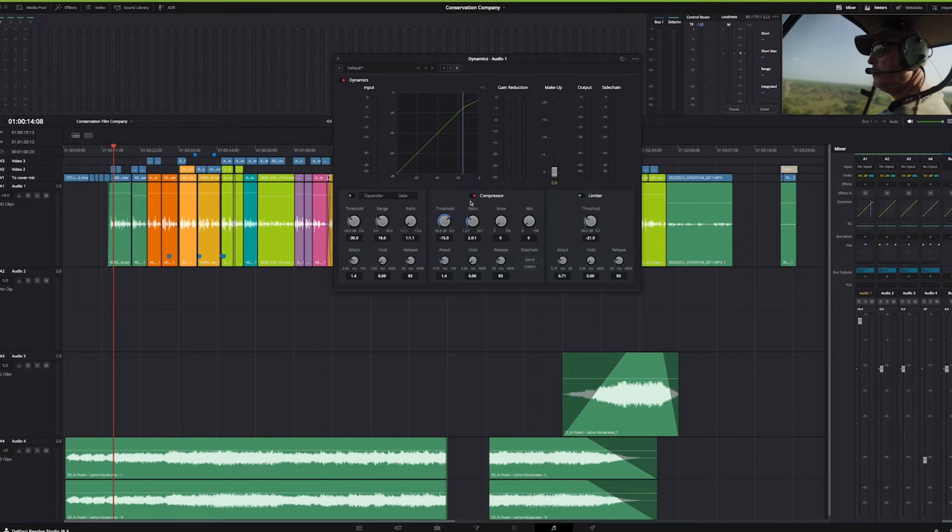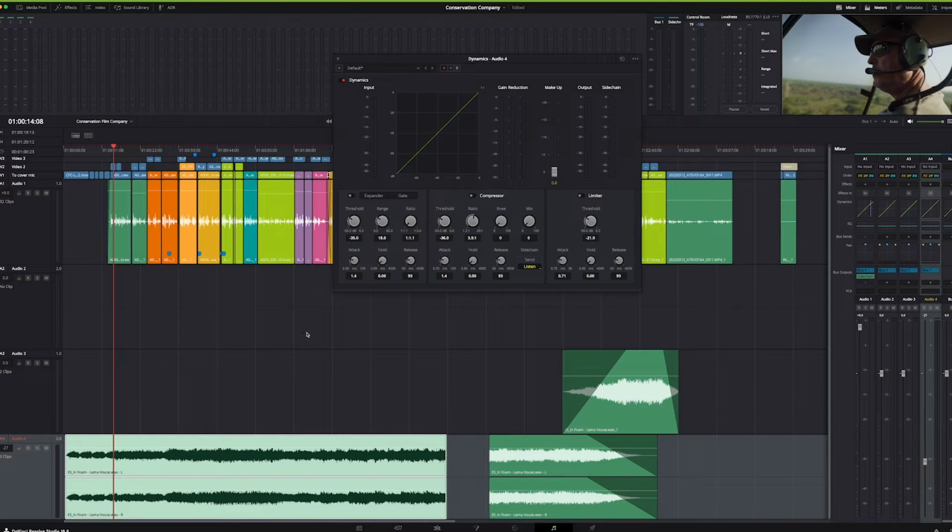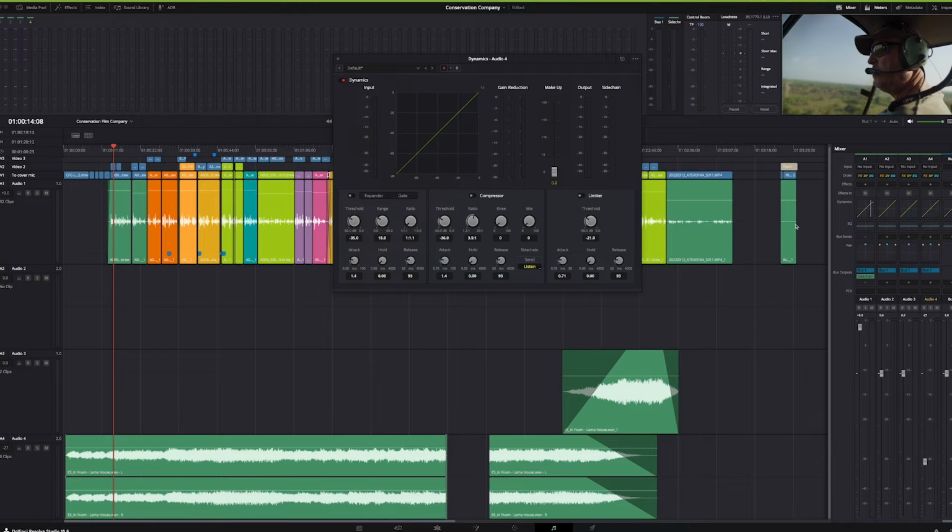So if I enable the compressor and adjust my threshold and my ratio, maybe my attack and release timing, for how aggressively it ducks, then I would send this to the side chain, choose my music track here, and open Dynamics on music track, A4, and then I would choose to listen, enable my compressor and listen.